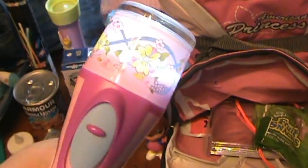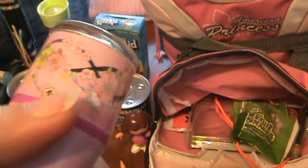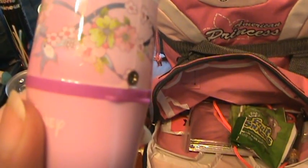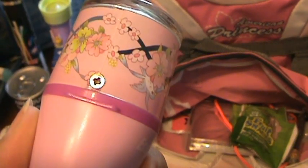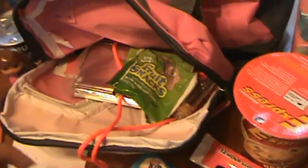It's a Disney, and it's got a little push button right here. It's also got a couple of features that I like. It's got this little stand so you can stand it up, and it's also got a screw to keep the kids from taking the batteries out. You don't want them to lose the batteries in an emergency situation, so I kind of like that feature.